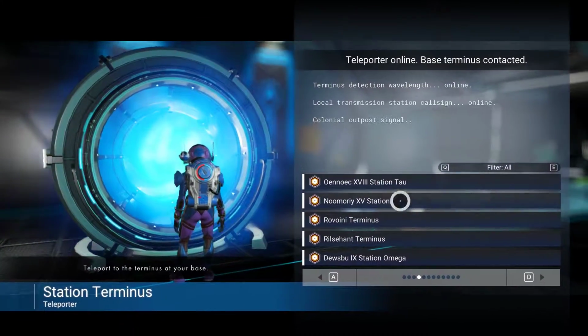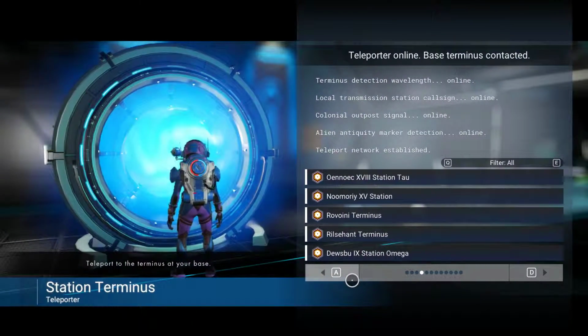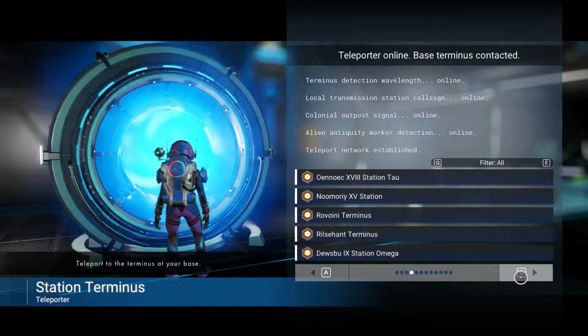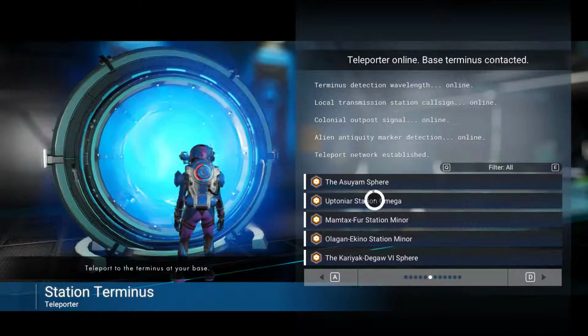So next world is industrial. And, okay, let's see if we can find the next one. Starts with up. Up something. Up, this one.